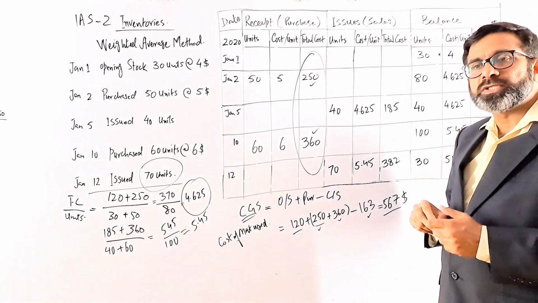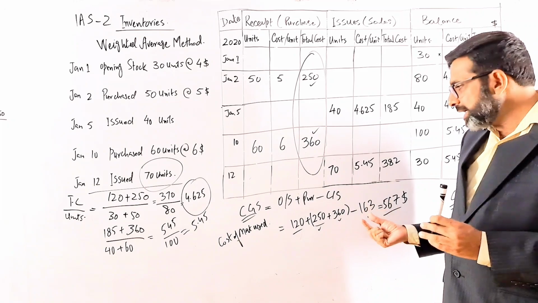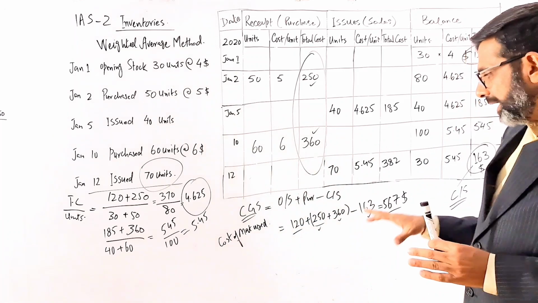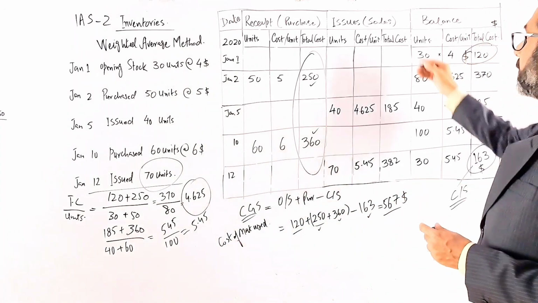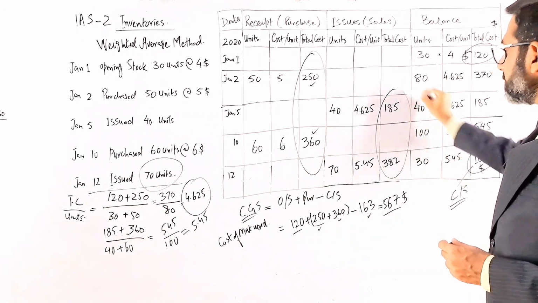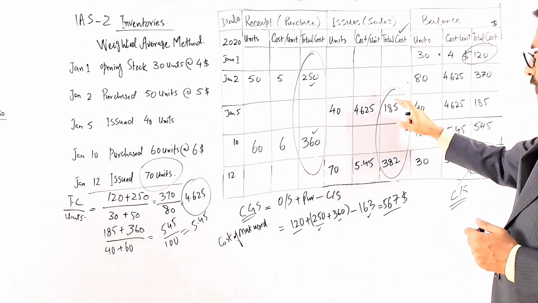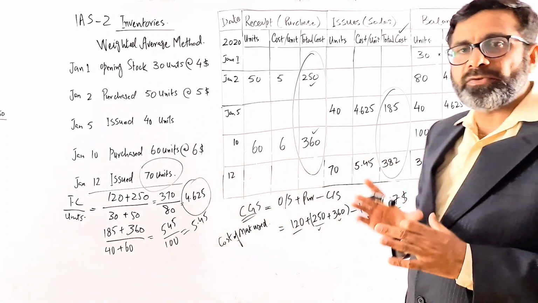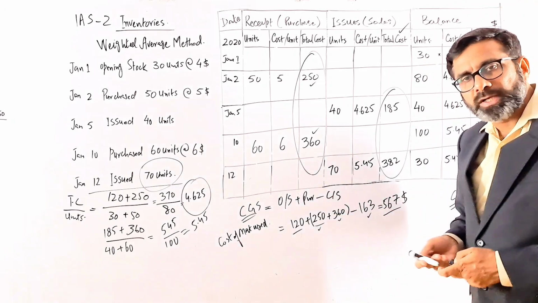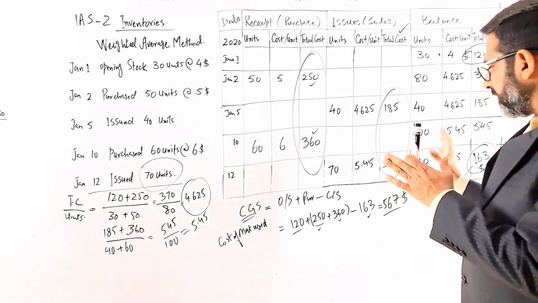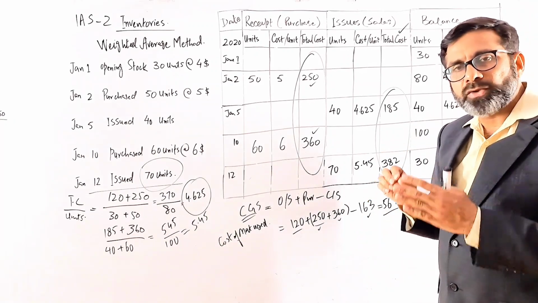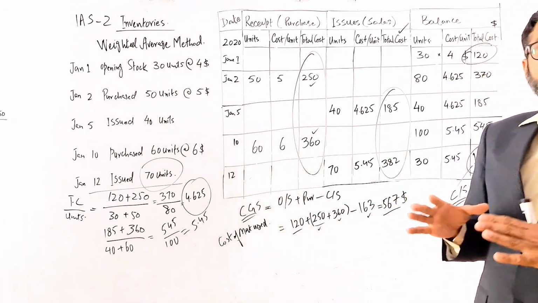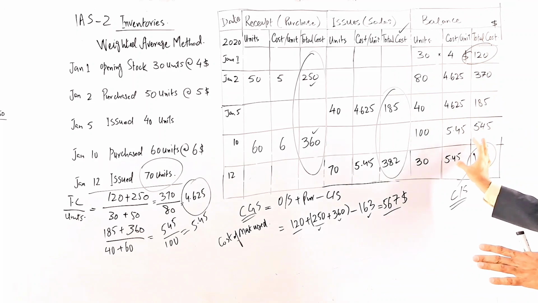Very simple thing that we have to check is whether the amount we have calculated for the cost of goods sold, or for the cost of material used, is correct or not. If we see here, we have only two sales, and this is the cost. If we total these two things, the answer will be the same. And if the answer is the same, especially in the weighted average method, it means whatever calculation you have made is correct. So this is the inventory card, the perpetual inventory card, where you are writing every purchase, every sale, every receipt, every issue, and after every receipt and every issue you are calculating the closing balance.